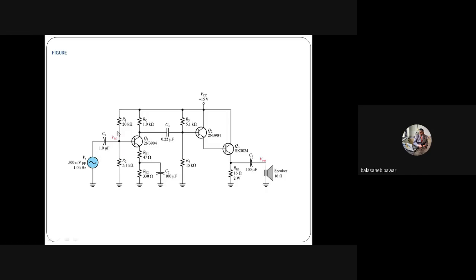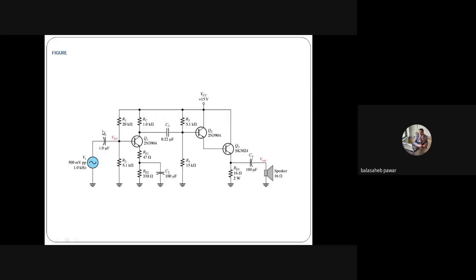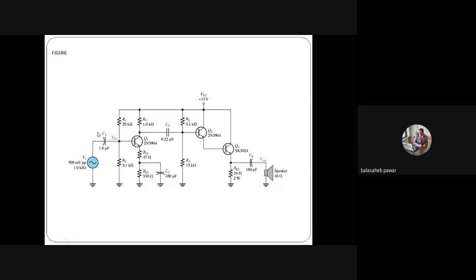So there will be only resistors R1, R2, then RE1 and RE2, because the bypass capacitor C2, 100 microfarad, will act as open circuited. So only the two resistors RE1 and RE2 will be there in series, and RC again as it is, that is 1K, powered by plus 15 volts. No input signal and no input coupling capacitor, because that capacitor will act as open, so the input signal source gets disconnected from the DC equivalent.